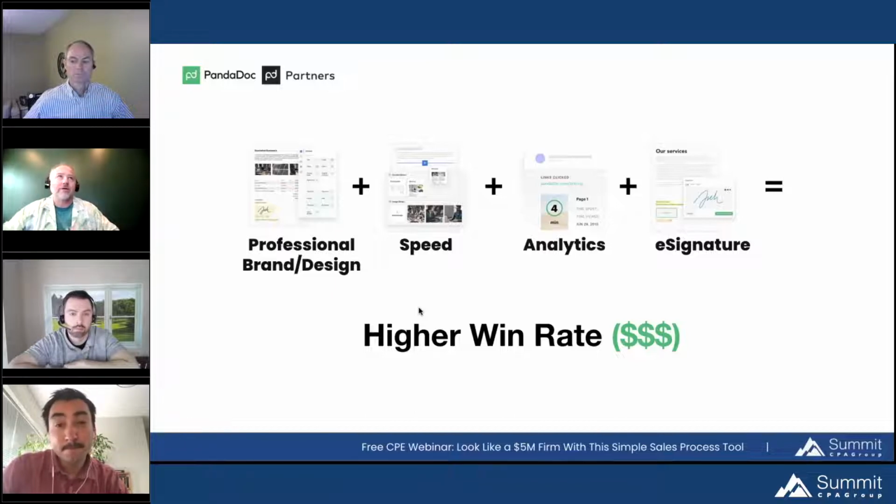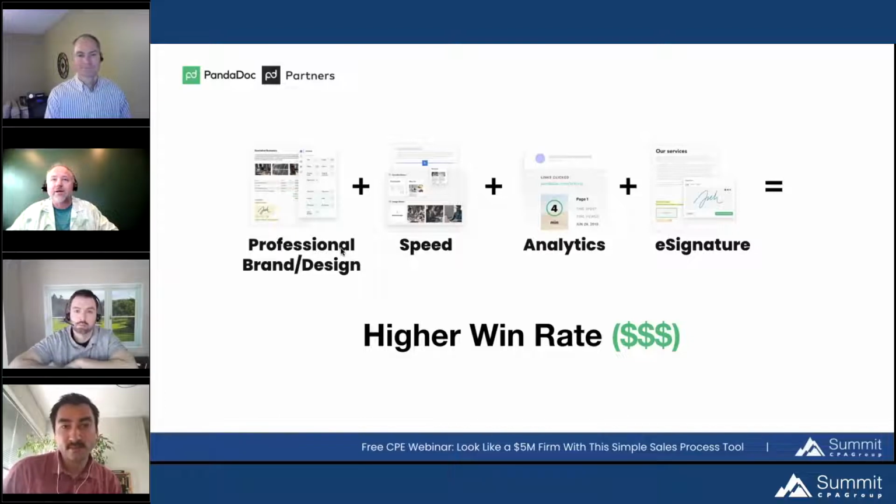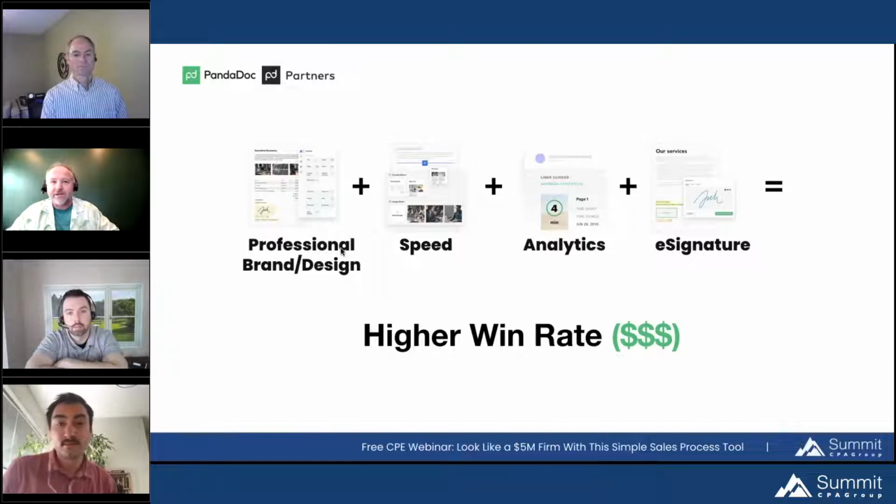Yeah, and right now our win rate for last year is right at 47% on our client base. I can't say PandaDoc is the sole reason, but it's part of the entire process that's essential in order to achieve such a high win rate. You've got to have a good process from the very beginning, but the tools that you're using are key to making that work. I can't imagine we'd have that same win rate if we were sending emails out to people or making phone calls and going through verbal stuff. So it's really important that you have the right tools, processes, and people in place in order to achieve the high win rate that you want.